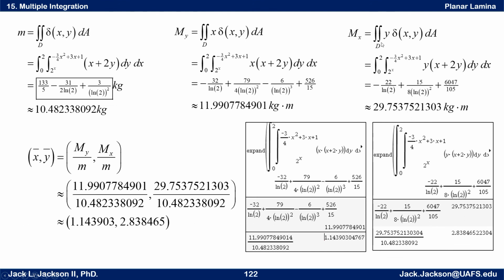Similarly, to find y bar, we do the moment about the x-axis, which has the y in it right here. Again, very similar types of skills in working out these two antiderivatives. But when we evaluate at the end, we get this value exactly, and there is the decimal approximation. And again, I used the CAS calculator to actually do that. And once we got that answer, then we want to divide that by this mass over here, to get our approximation for our centroid.